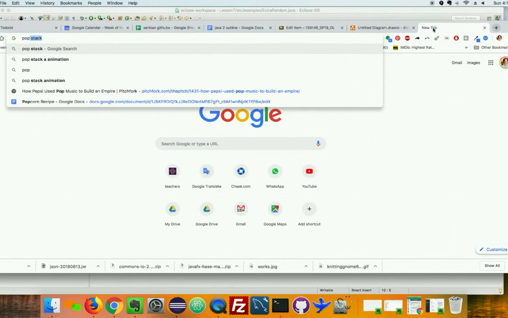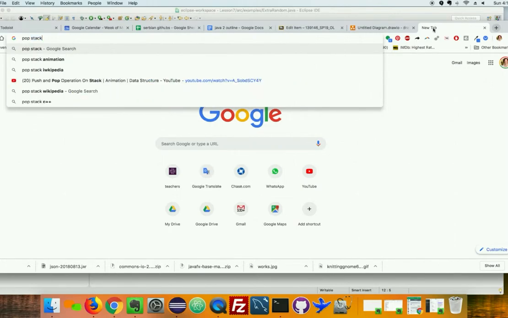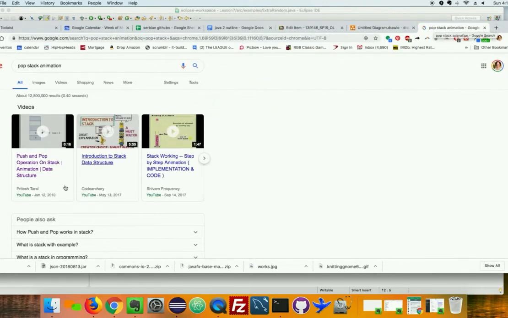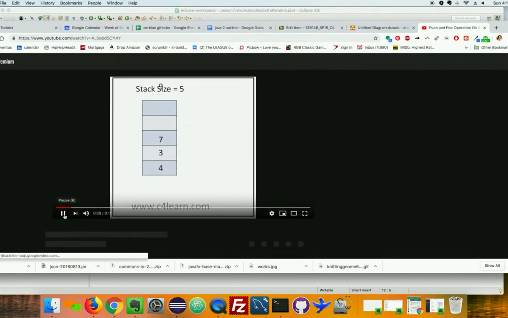The reason I chose pop is it's a thing that you can do with lists in Python, but you can't do it in Java. So I thought it would be cool if you could make that and add it to your special Arraylist class. Here's a little animation of how pop works.